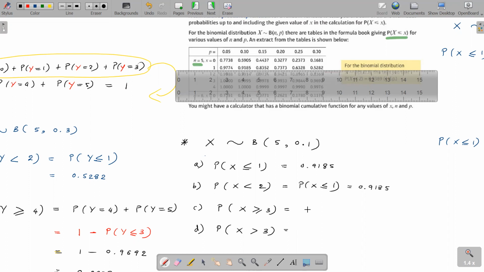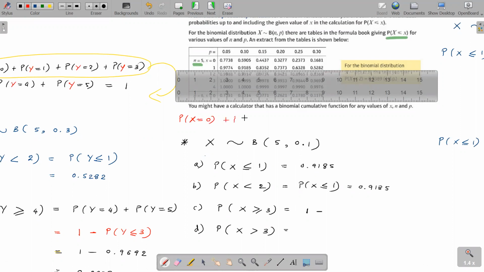So what we do here is from 1, we subtract the probabilities that we do not require. What are the probabilities that we don't require? We don't require 0. X greater than or equal to 3 doesn't require the 0. And do we require the x equal 1 probability? We don't require 1. Do we require 2? No. So 0, 1, and 2 are the three x values that are not required in x greater than or equal to 3. Guys, do you agree with what I said?